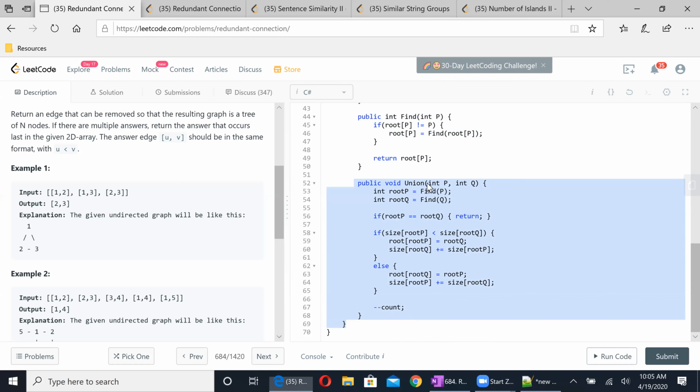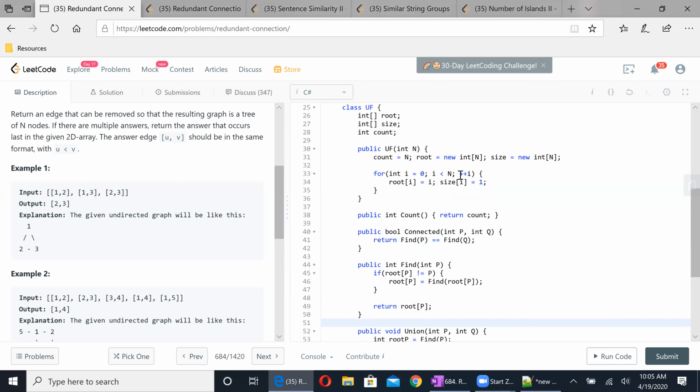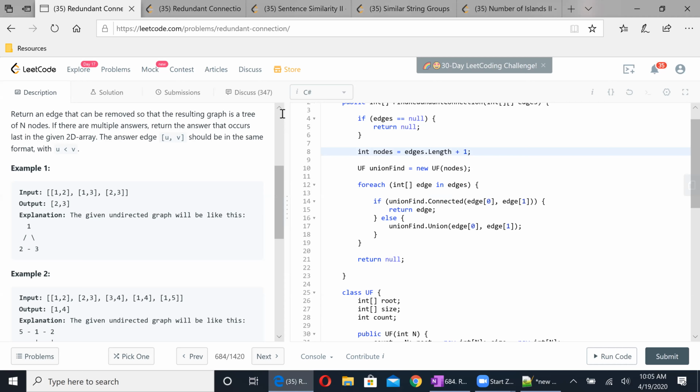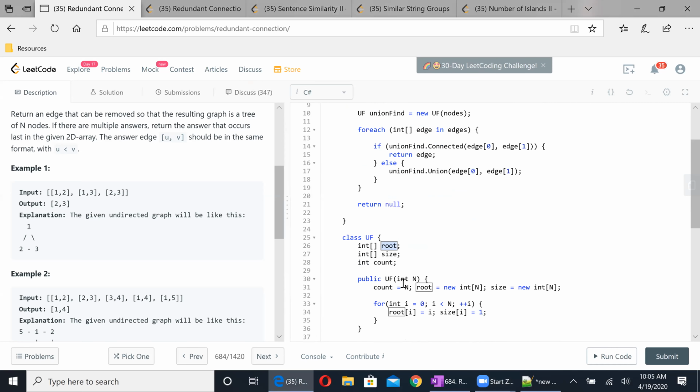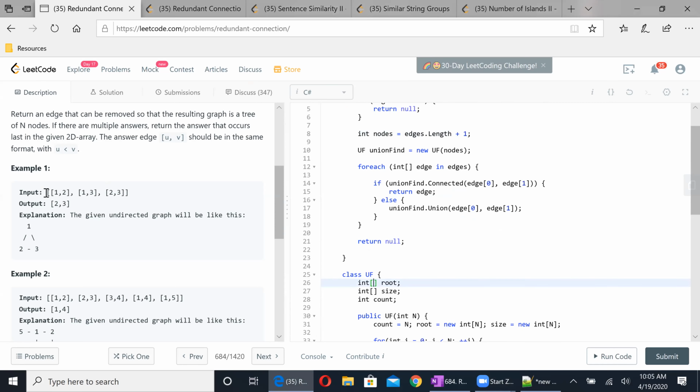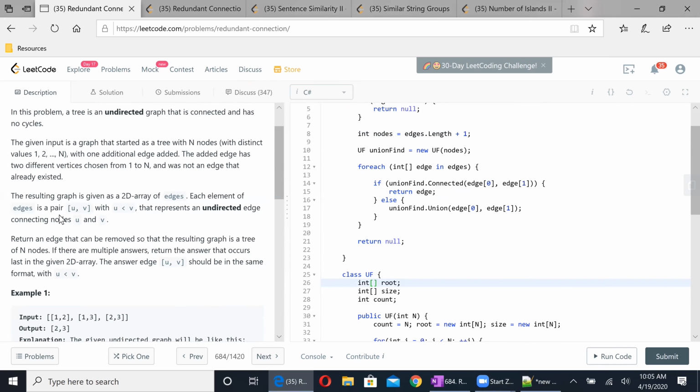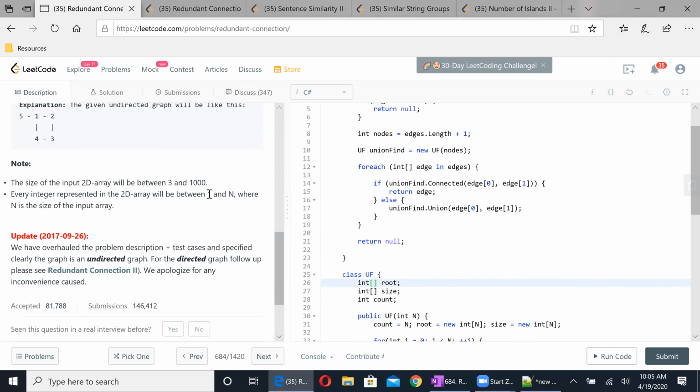So we are saying, why did we do +1, right? When we discuss union find, whatever array we make here is 0 based, and the input is 1 based. Why do you say input is 1 based? Because there's no 0. It always starts with 1 to 2, and that is what is given. If you see, that is 1 to n.